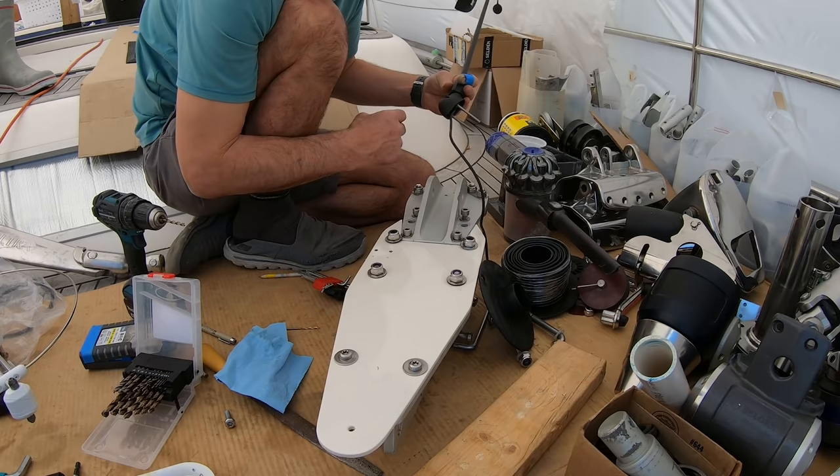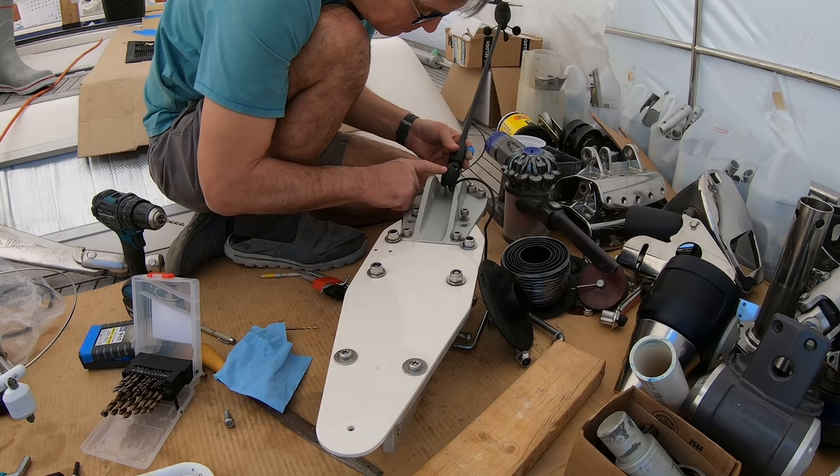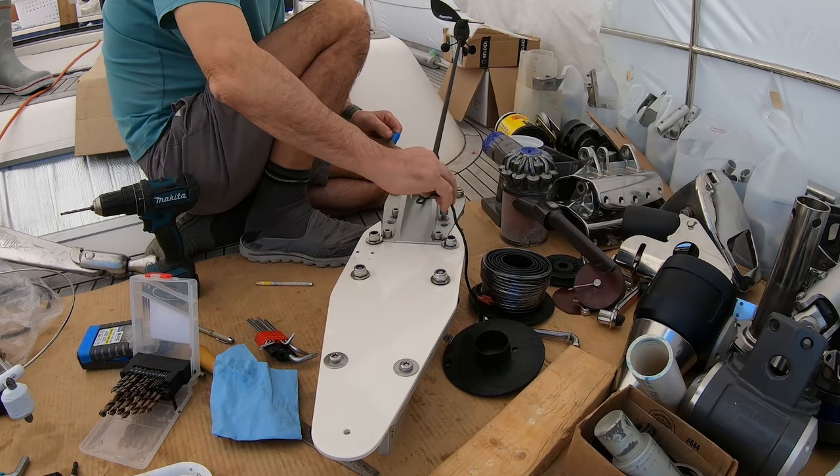So two bolts now. I could have just drilled and tapped into here, but then that would have been stainless steel into aluminium. And we know the way that goes. That would have just corroded in forever. And if I ever want to get this off, it's much, much easier if we just have a nut on the bottom. Now, did I line that up properly? Let's have a look. Yep, not bad, not bad at all. That's nice, I like that up there. Mucho better, mucho.